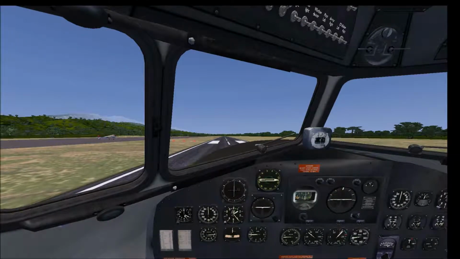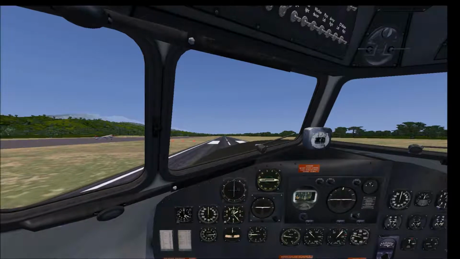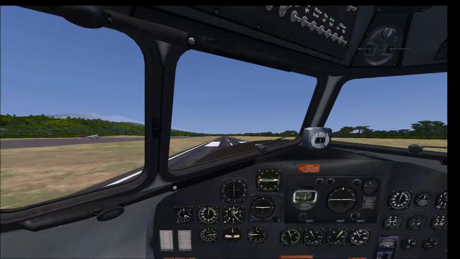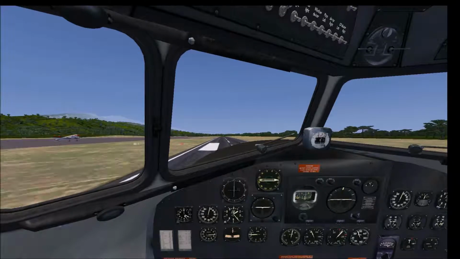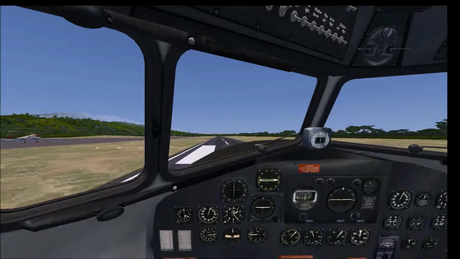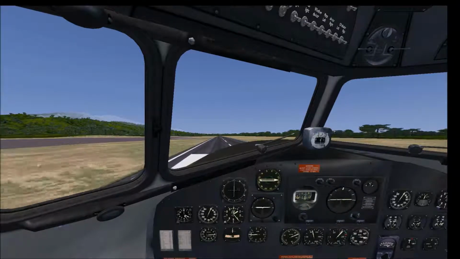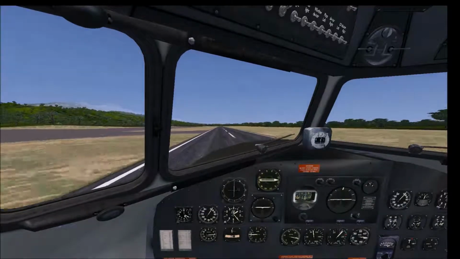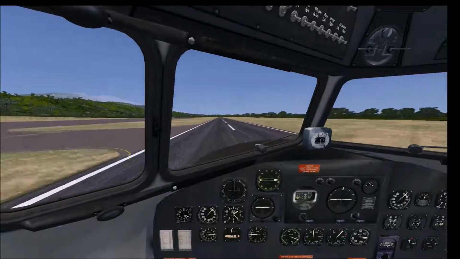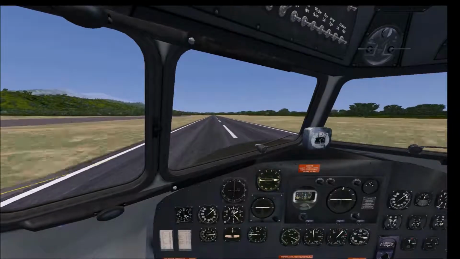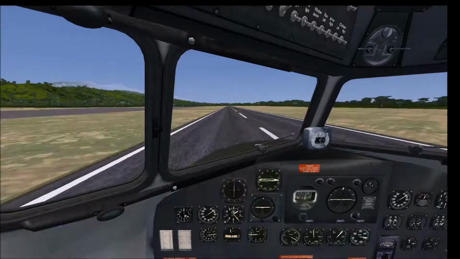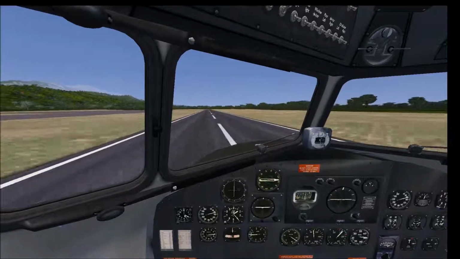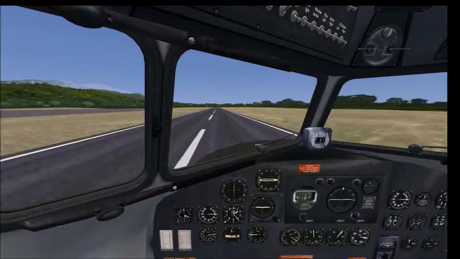So I release the wheel brakes. And I keep the stick in a neutral position because I want the plane's tail to come up during the startup procedure. Okay, I use full throttle and still use the wheel brakes for fine-tuning to adjust. You see? The tail of the plane is coming up. I'm using the wheel brakes, but don't overdo it, otherwise the plane will nose over. Use only one wheel brake at a time. If you use them both, the plane will nose over.